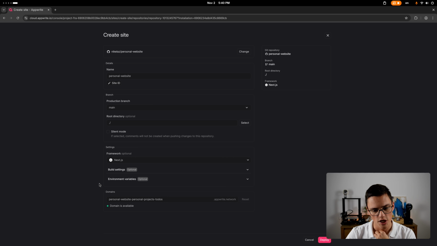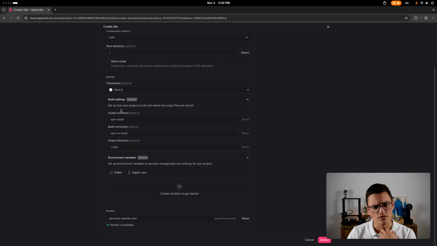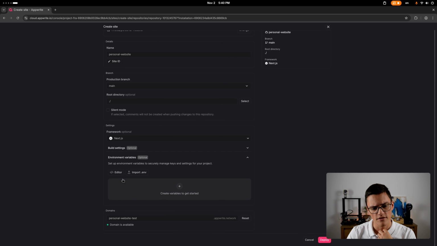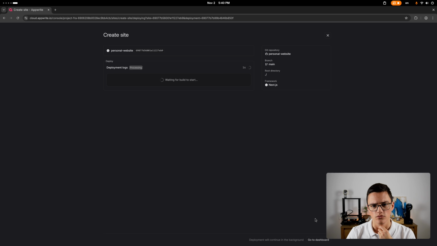But I'll choose Next.js. And we can also choose a custom subdomain. I'll do personal website test. And we have the option to customize the build settings and set environment variables, which is very convenient. But let's now deploy and see how that would work out.